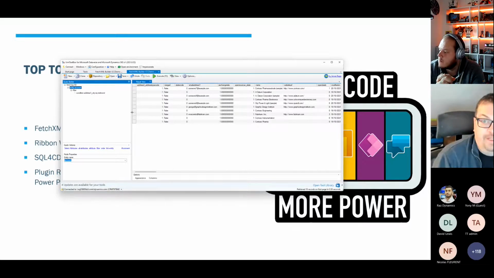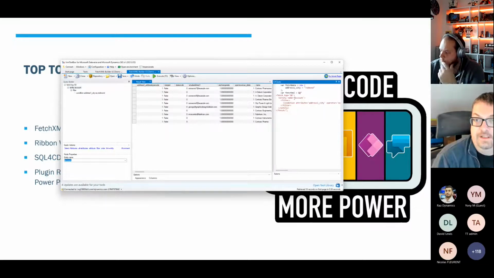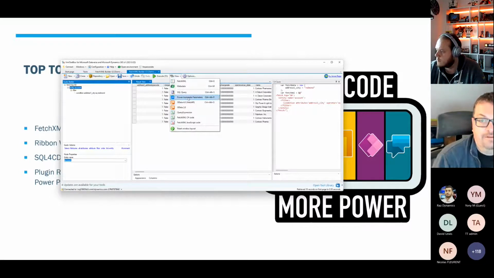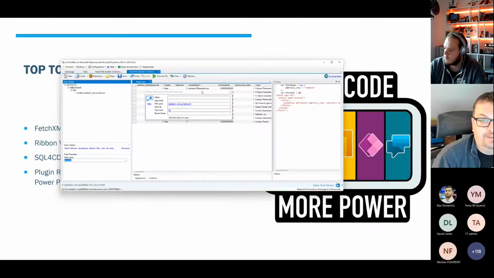Apart from being able to query and quickly query, what you can do is quite easily generate the C# code for it. You can quite easily generate JavaScript code. So you can see over here, I've suddenly got a very simple condition and string that I can copy and paste. The other thing for Dataverse developers and Power Automate developers is the Power Automate parameters, and that's popped up over there on this screen here.